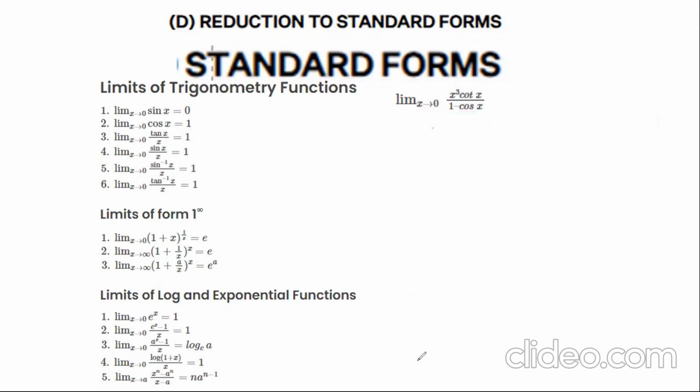Got it? Yes. Let us move to the next one. L'Hospital rule. This is a very important rule. It is actually related to the derivative. So f dash x means the derivative. If limit x tends to a, f of x by g of x is of the form 0 by 0, then you are going to apply L'Hospital rule. What f dash x and g dash x are, we will observe in derivatives.